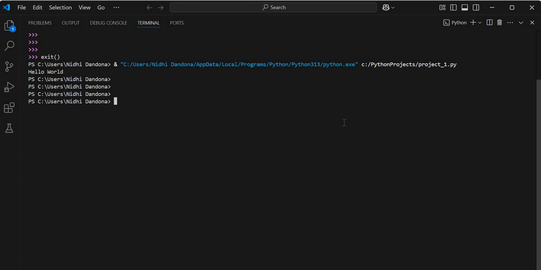So that's nice. Now let's say I want to run this Python command from the shell, so to say, from the terminal, as we were doing many times in Replit. Well, I can just do py, let's say in this case, make it interactive. Say for example, C colon, Python projects, project1.py, and once again the same thing happens. And remember, this is interactive mode, which means my Python terminal has in fact started. So py stands for Python.